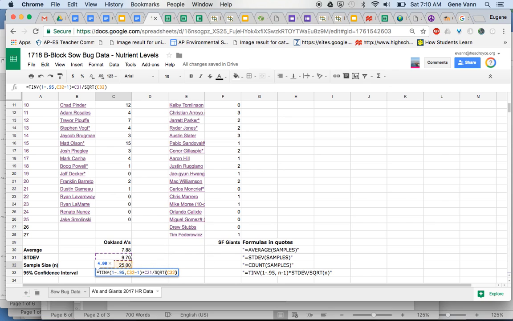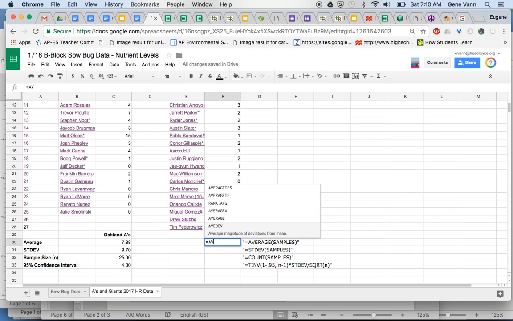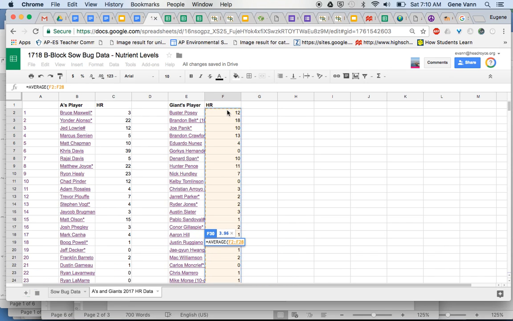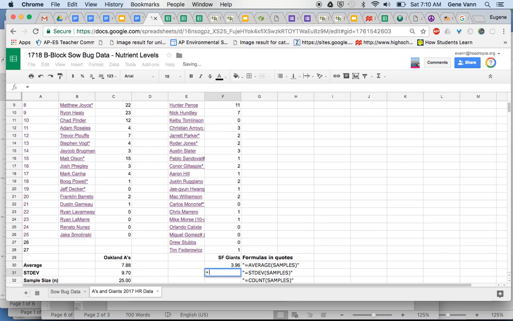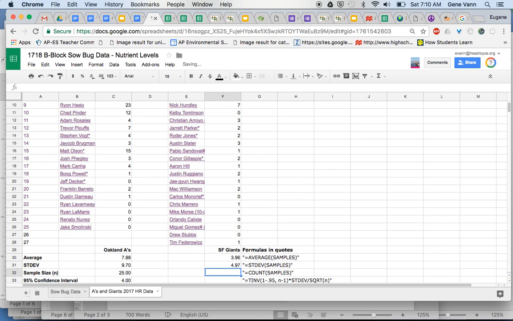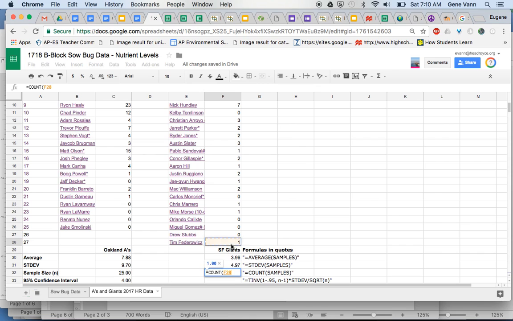Okay? And here is our value. It equals 4. Now we'll quickly do the same with the Giants. Equals average here, equals STDEV right here, equals count right here.